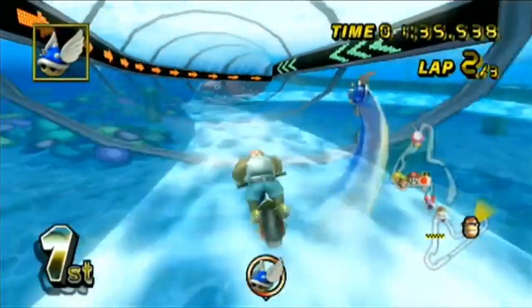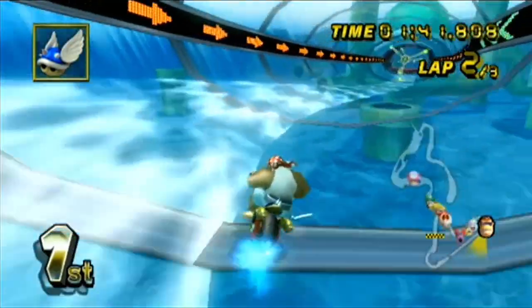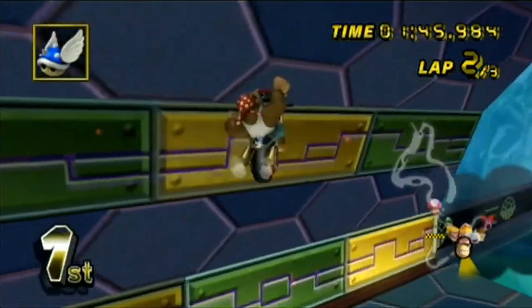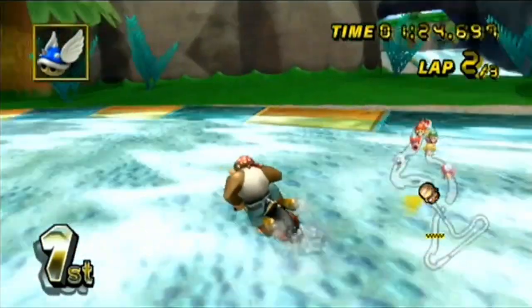Okay, so it's kind of Koopa Cape. This applies to a lot of different tracks, and what it is, is getting low air from a blue shell. So when you hit a ceiling, you lose a lot less time because you're not getting flung into the air by the blue explosion. KC has one of the best spots with this red shell, but there are a bunch of different spots on different tracks.